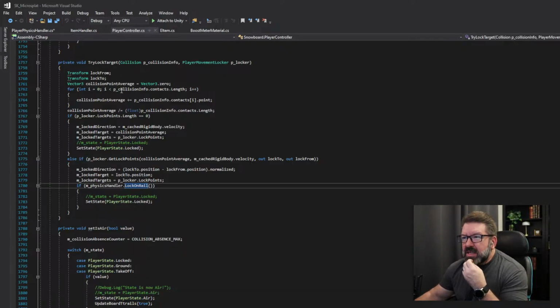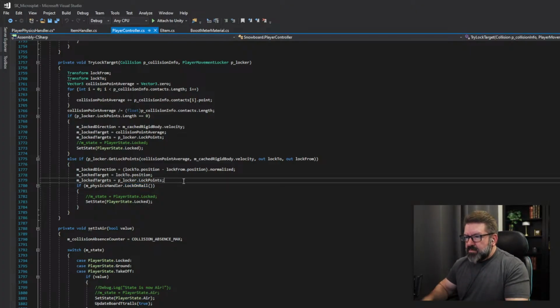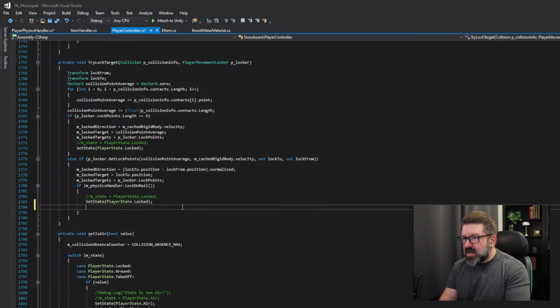Try to lock target. Ah, okay. If lock on rail, we're gonna change the state to locked. Okay, that's a pretty good indicator. That's where that's happening.